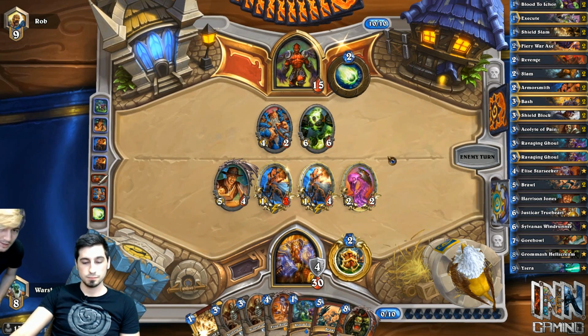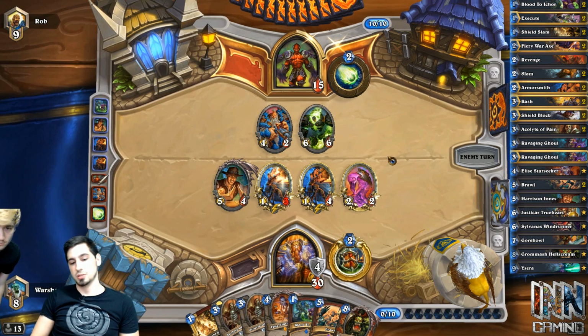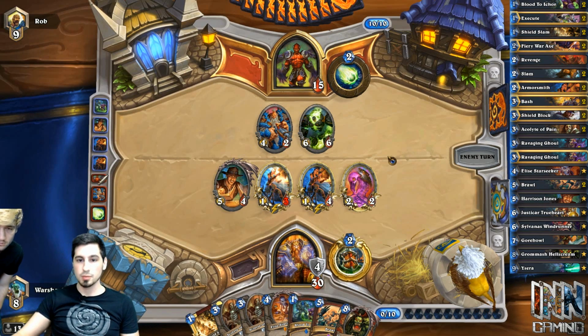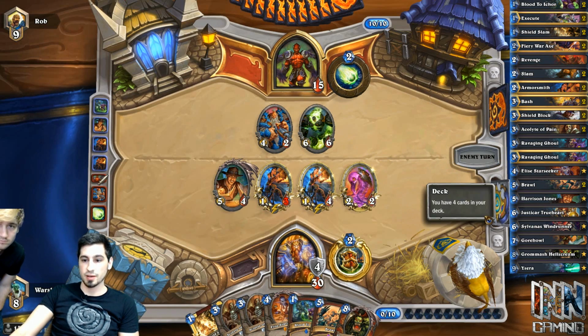Now you play the waiting game. I mean, we have a 10 damage combo, and I swung my War Axe before he used Siphon Soul, so it was really bad of me. And then he also held Acidic Swamp Ooze for my Gorehowl. So that's pretty bad. Yep. We also haven't drawn into Justicar.